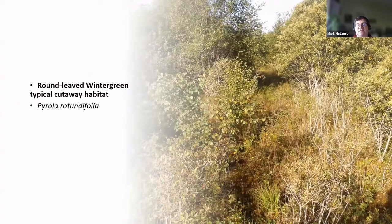This is the typical habitat — it's quite scrubby, water levels would be close to the peat surface, it could be dry during the summertime, you could be squelching around in the wintertime, and there wouldn't be that much peat. What's interesting is that some of these rare species that would be rare in the wider landscape are not too fussy when it comes to the cutaway and can be found in different situations.